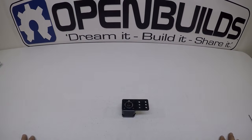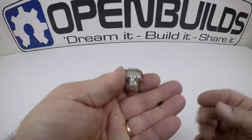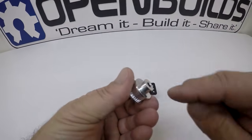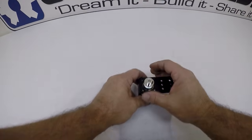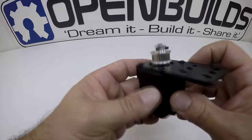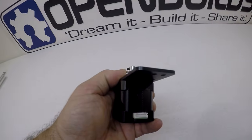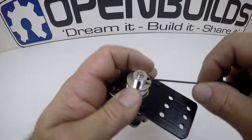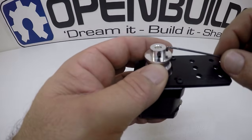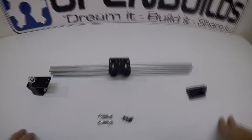For this step we have the timing belt pulley and two set screws. Go ahead and put the set screws in and get them started. Make sure you do not put the set screws too far through, because your pulley needs to slide over the stepper motor shaft. Tighten it in place — we'll be able to adjust it to center it later. If your stepper motor shaft has a flat side, align your set screw with that so it grabs better.